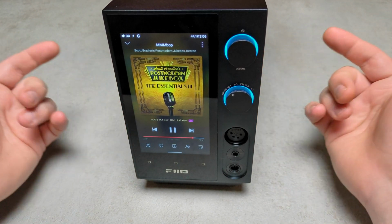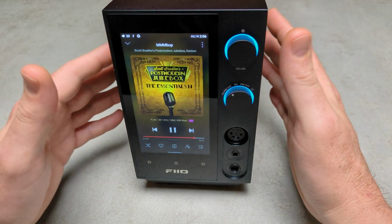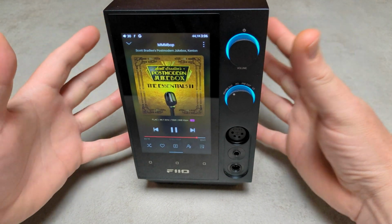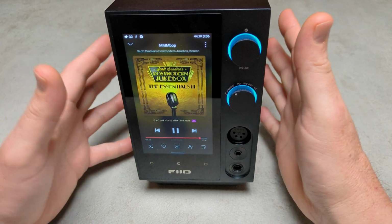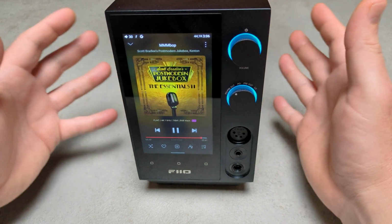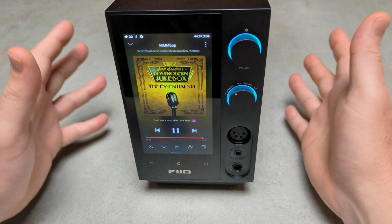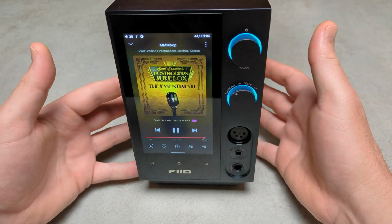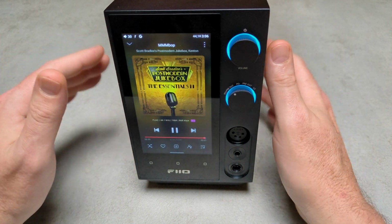I suppose the only thing it doesn't do is act as just a simple amplifier because there's no analog in. But anything else you can think of, it does it basically. So this is like a desktop solution for anything that you could really want to use on your desktop, as a central device for other systems, as a simple headphone DAC amp, whatever you want to do with it. I would say a Swiss Army knife, but I don't think a Swiss Army knife has got that many functions. But anyway, this does everything, and that is definitely the best.